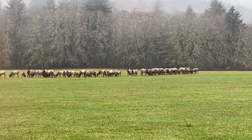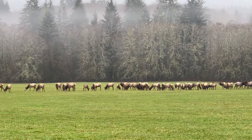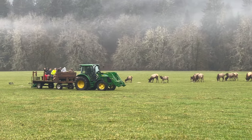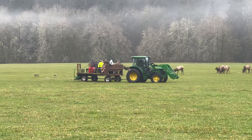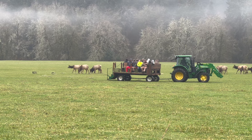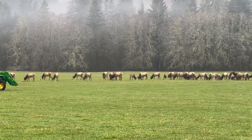We drove just a little bit further down the road and we found the elk — there they are! Right in front here is a paid tour group that you can take, where you come out and feed the elk. They actually let people go out there and feed them off the back of that vehicle. That would be kind of cool I guess, but there are the wild Roosevelt elk.